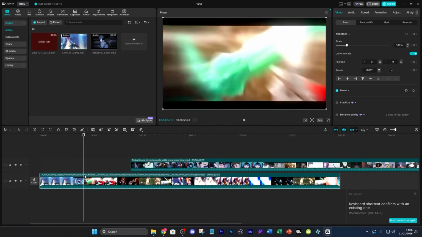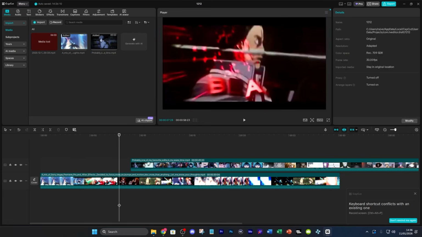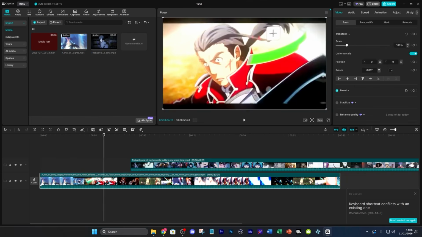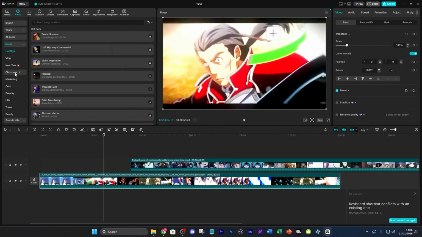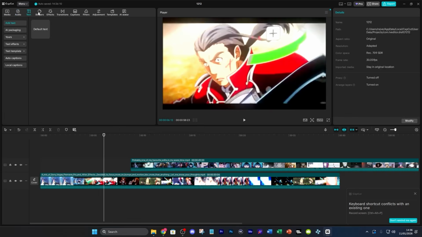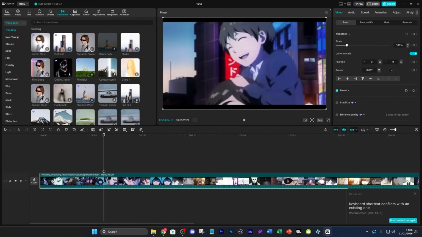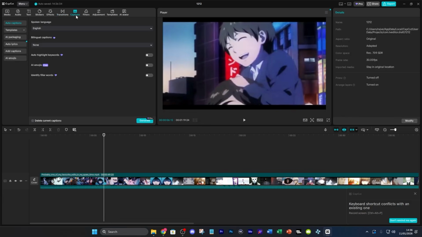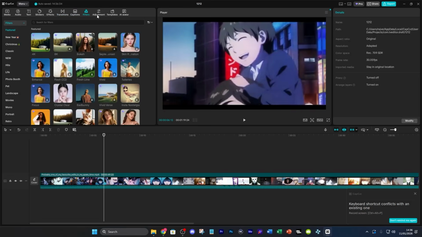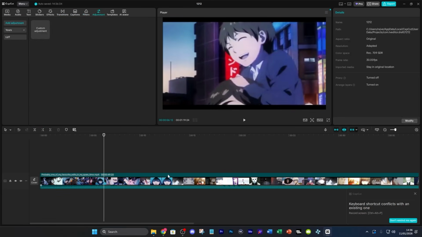But the cool thing is, on CapCut, there are so many different things you can do. For example, if I highlight one of my clips, let's say it's the bottom one, there's an audio tab, so you can import music or use some of CapCut's built-in music, which they have a lot of. There's text you can add as well, stickers, effects, transitions, if you want to transition between one clip and another. There's honestly so many different things that you could go ahead and do, especially if you have the pro version, but you don't even need the pro version to do a lot of stuff. There's captions, filters, you can have adjustments as well.